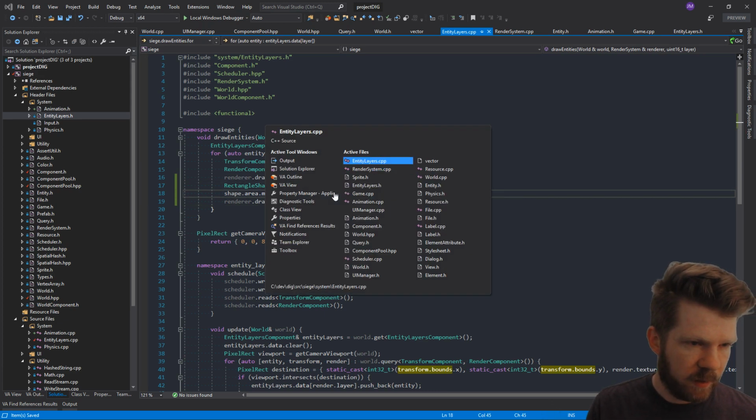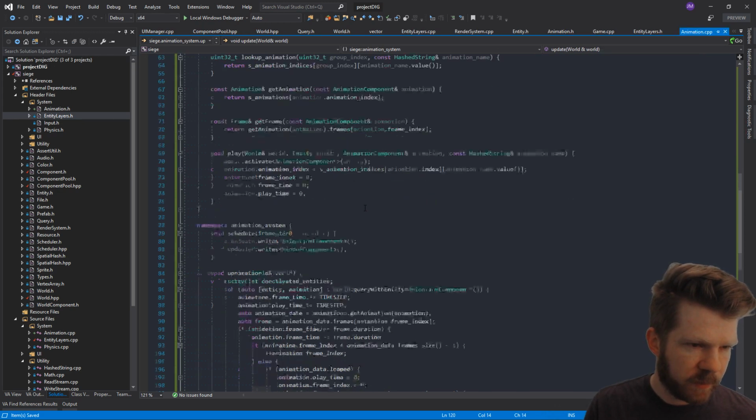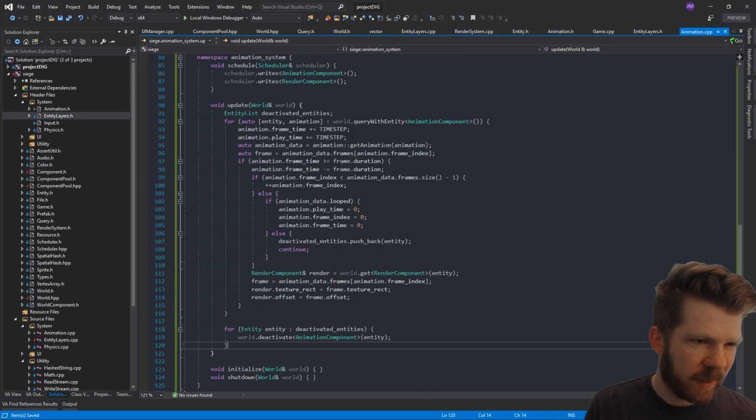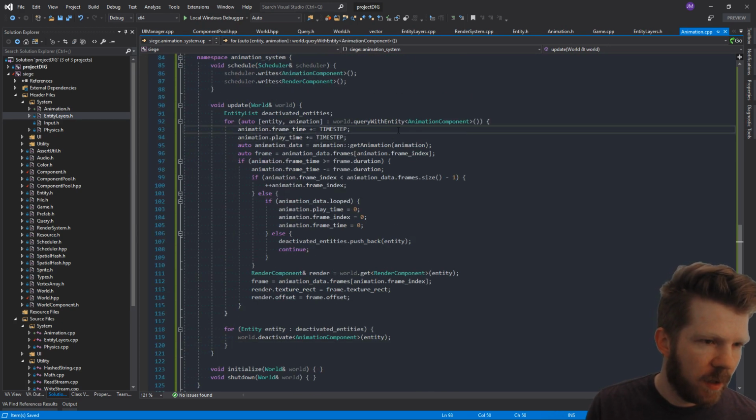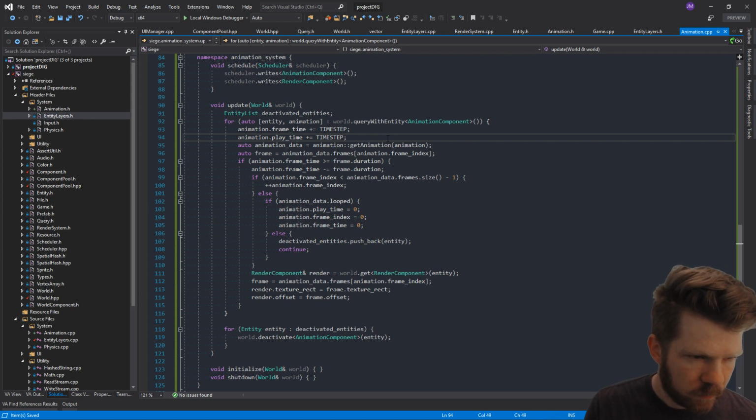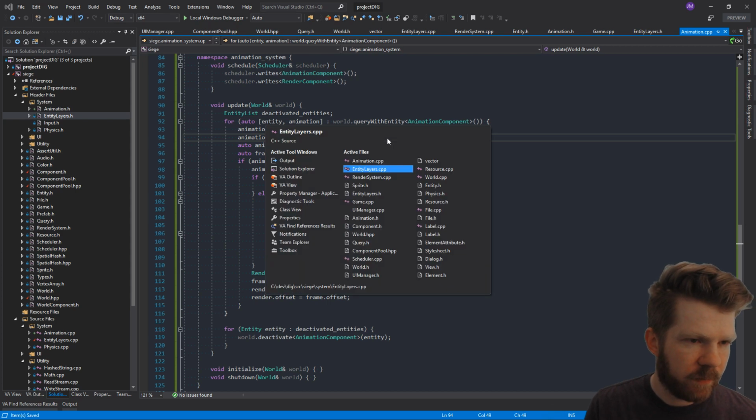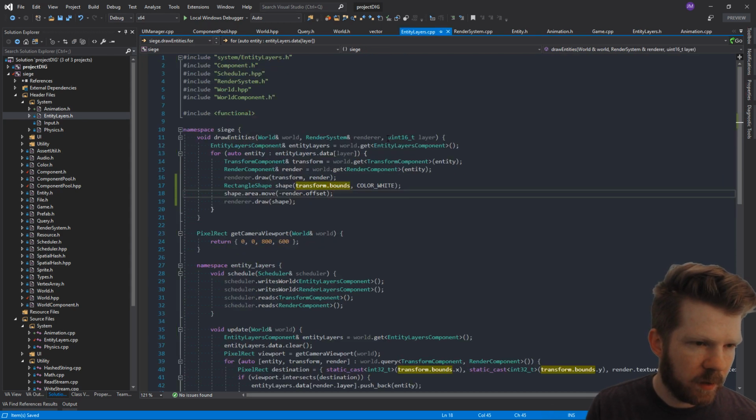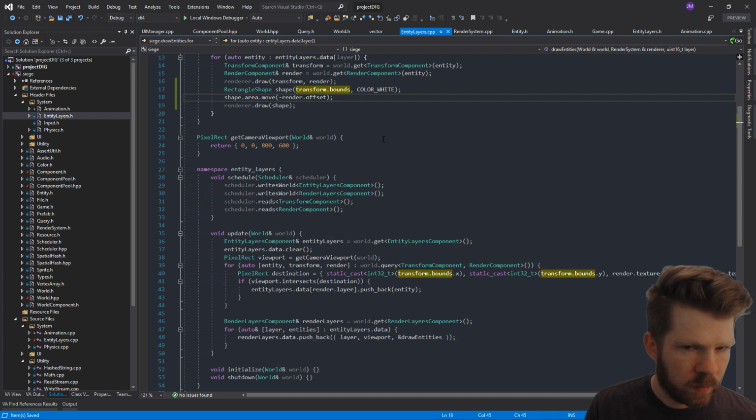The best way to determine that, though, I would say, is let's go to our animation system, and let's just make it so that every frame that it's being animated, or maybe just every frame period.